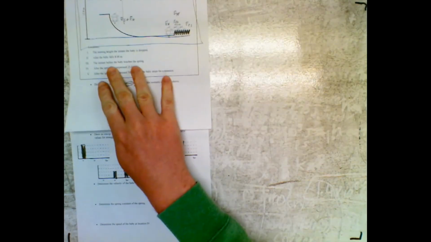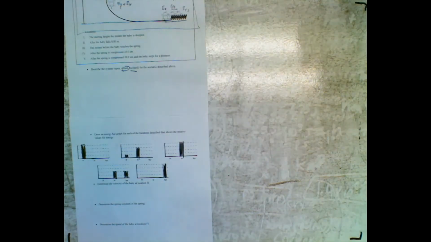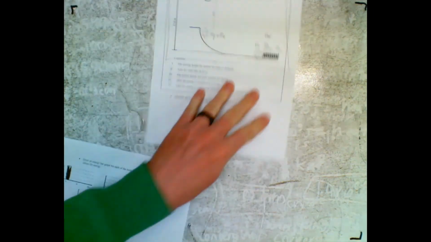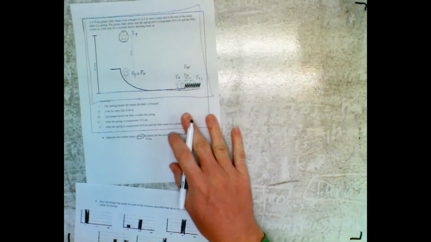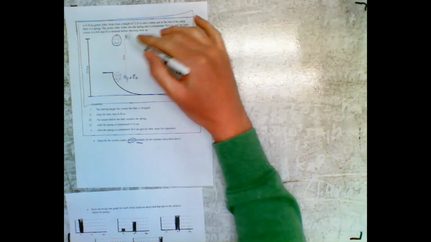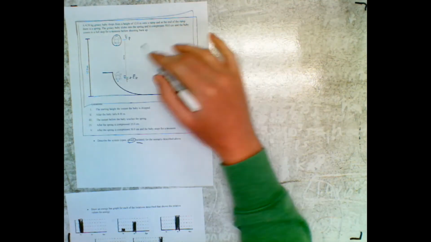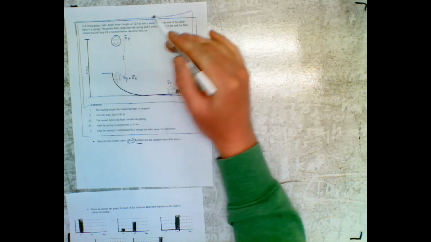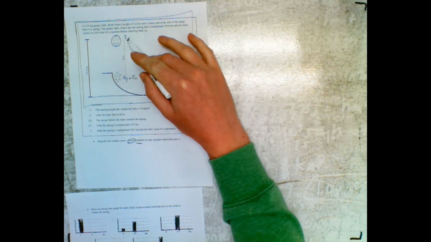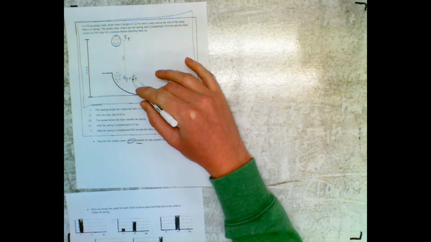Okay. So at location 2, I'll bring this back here. At location 2, it has potential and kinetic. So we need a before and after. And I like to make my befores the ones that have the least amount of energy. So I'm going to make 1 my before and then 2 my after.